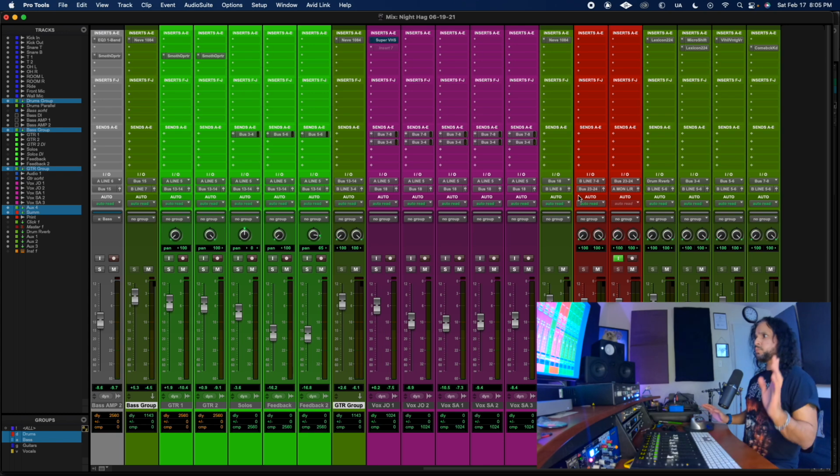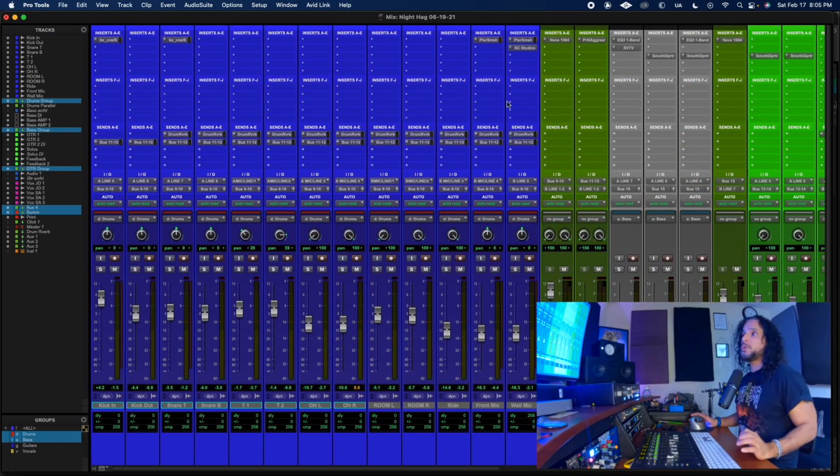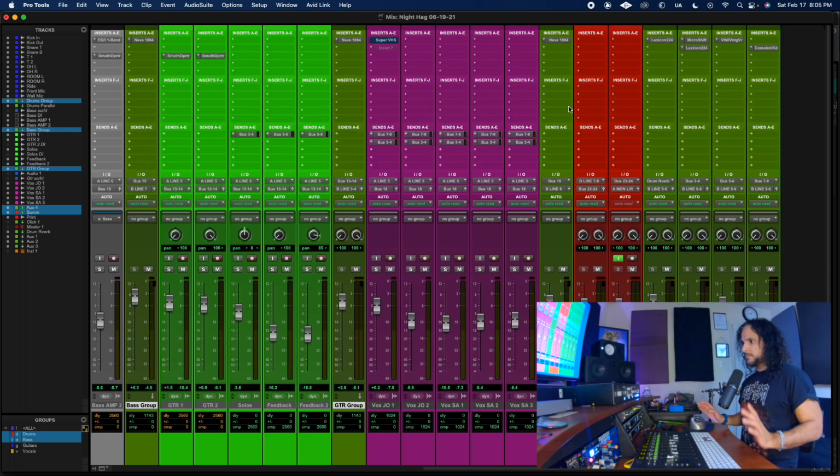So let's see, with these few EQs and compressors moving here and there, how it sounds on the master bus, of course, and how the mix of the Fusion, my TK Audio, and also the Neve 542s sound in combination. And also we're going to talk about the insert, because I didn't talk about that when I reviewed this Fusion in the video I had, of course. And we also talk about the pre-Q, and the mid-side mode, okay? So I want to show you the differences and why this one is so versatile and pretty cool for mixes and also for mastering, okay? So let's see. Give me 1 second, let me check where I am in the session. Now I'm going to show you this in a few seconds.